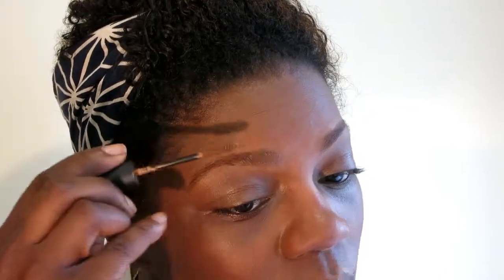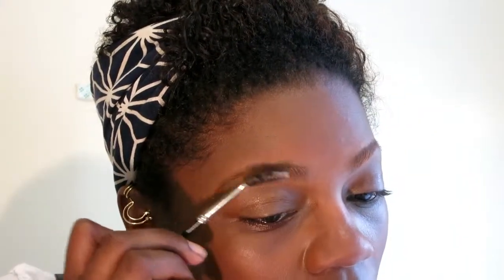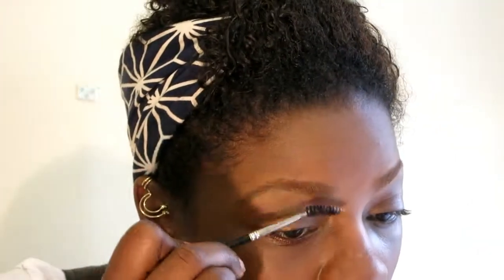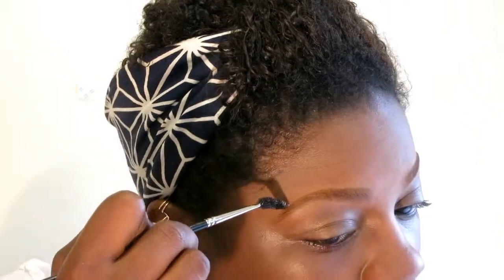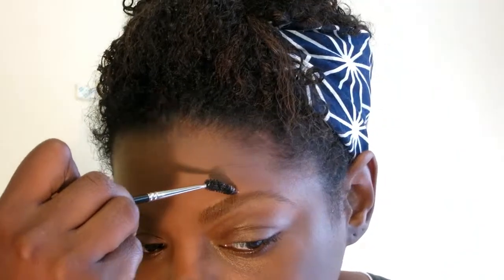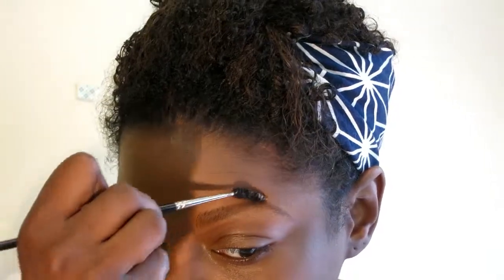And what I do is I just give a little bit up here. I personally don't do the ends, just because they're thinner and I don't want them too light. And after I've just done a touch of it, get back to the eyebrow brush and gently brush that color in. Remember, it's not supposed to be obvious. And then I use the edge to kind of give a clean sweep. Blend, blend, blend. It just adds a little something to your face. Nothing too obvious, subtle, but fabulous.